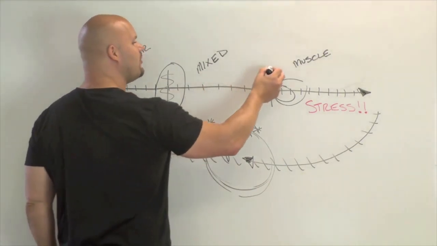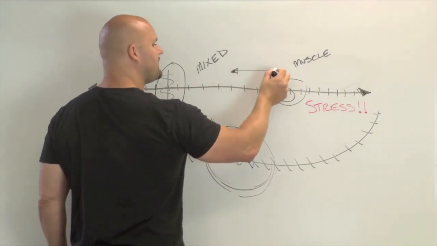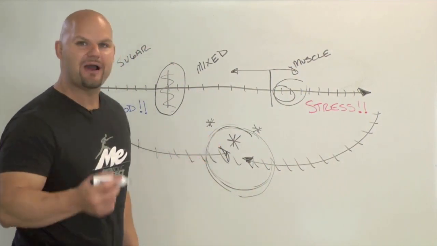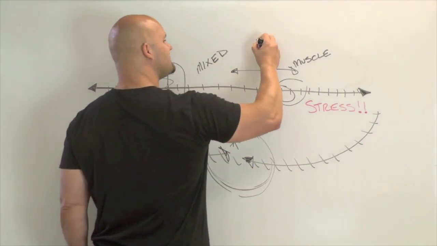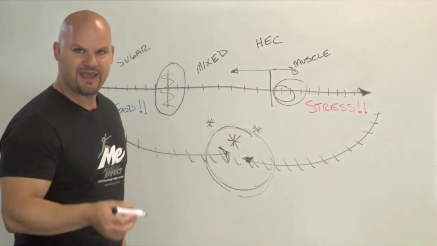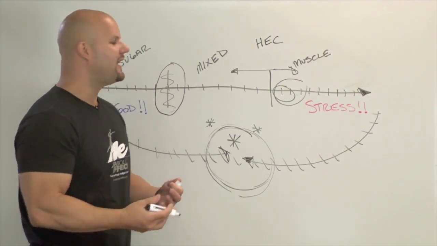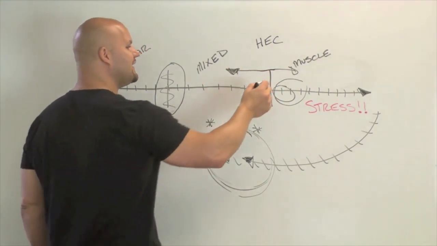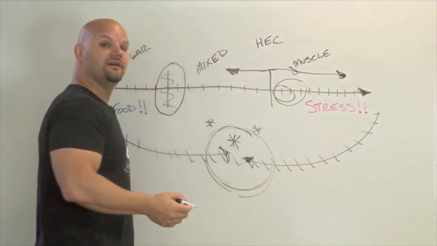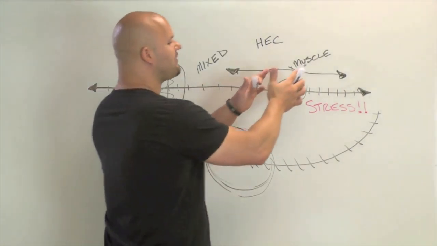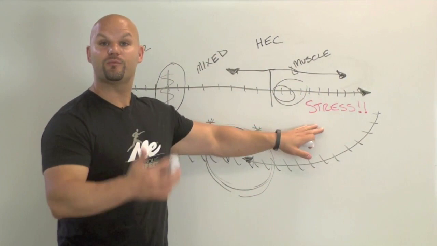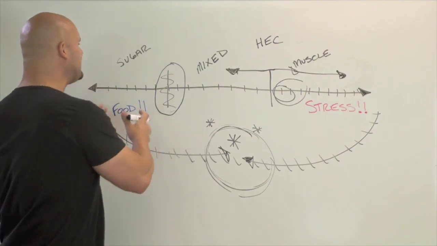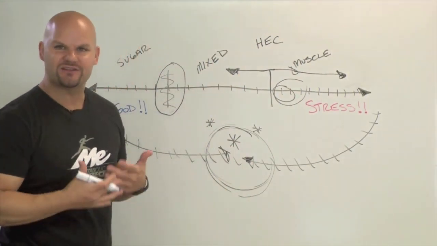And then what you begin to do is follow that particular program that is outlined for you in the book. If you're a muscle burner, you start following that program. And then what you do is you read the biofeedback clues of the body, which you've learned about. So you pay attention to hunger, energy, and cravings, and then you adjust and you tweak and you mold and you fit a new lifestyle. And perhaps you find that you're moving back in this mixed burner direction. Or perhaps you find you require even more carbohydrates than you thought. And muscle burners typically can get away with more carbohydrates. Why? Because carbohydrates help suppress the stress response, whereas sugar burners cannot.